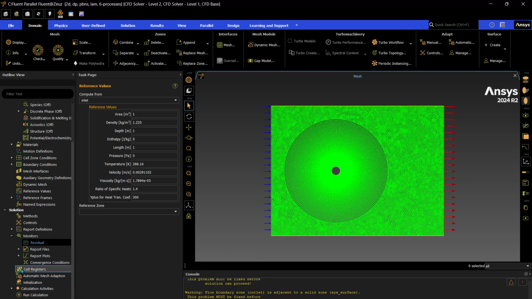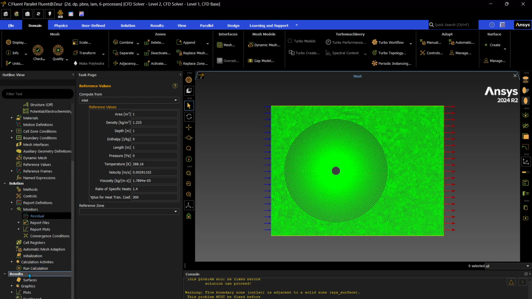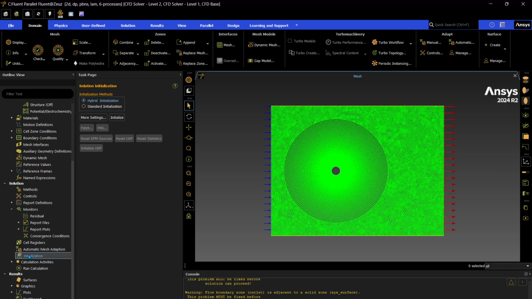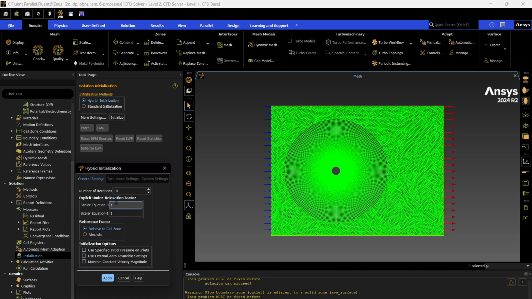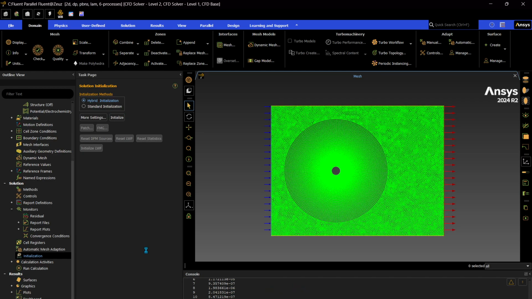Go. And then now we will be good to initialize. For initialization, I'll just go a little bit extra here, and initialize. Go. It's good.